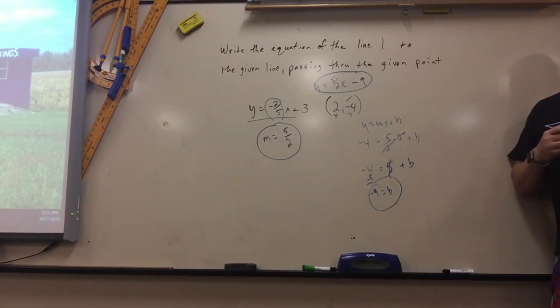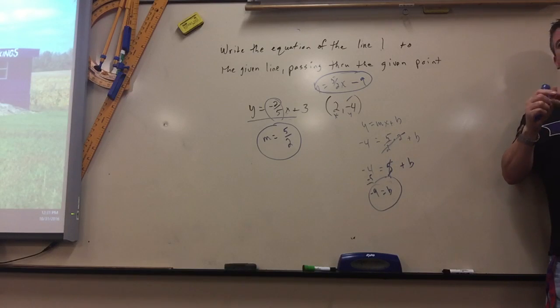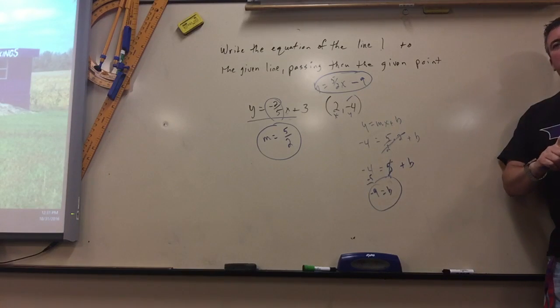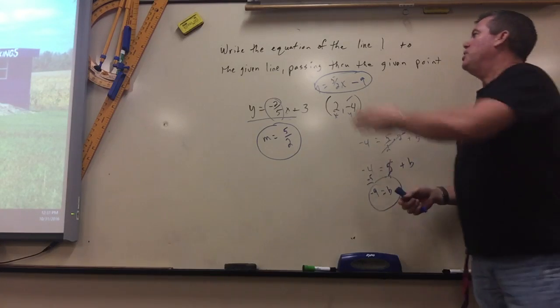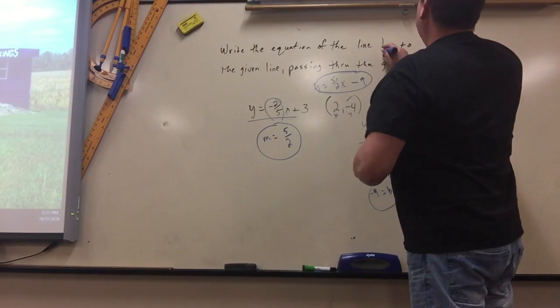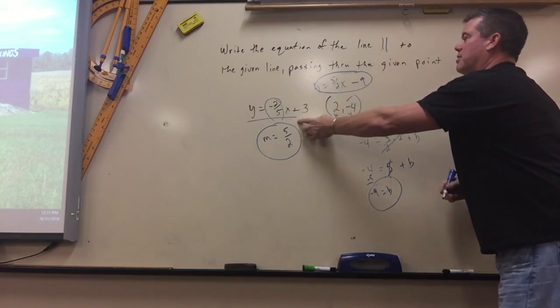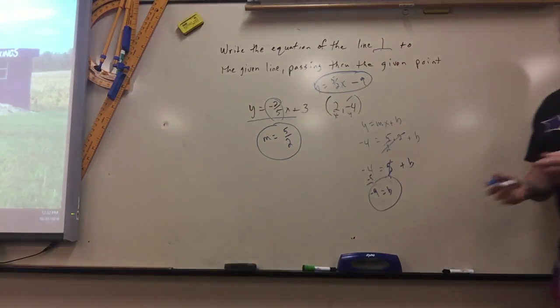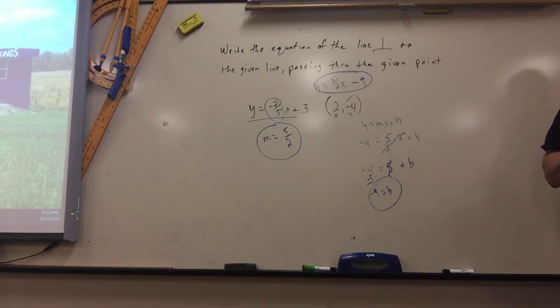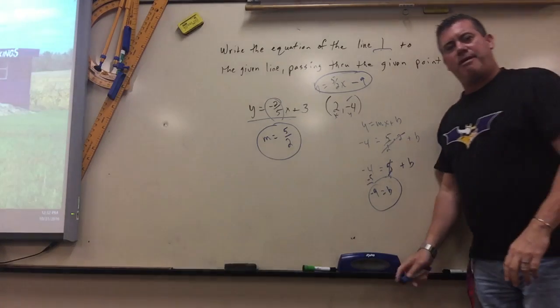And that's the whole test. The first page is saying whether the lines are parallel, perpendicular, or neither. Then you got to find the slope between 2 points. You got to find the equation of the line parallel to a given line. And then find the equation of the line perpendicular to a given line. Let's go. Okay? So it's very short.